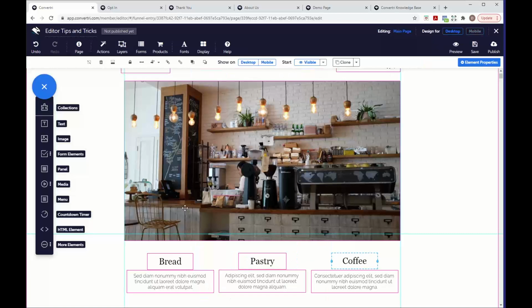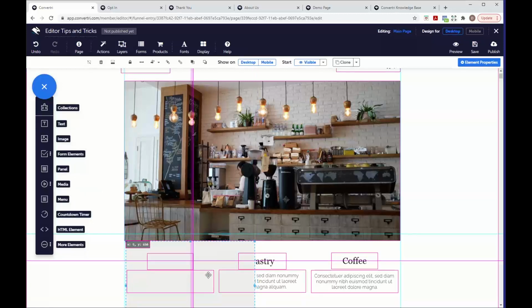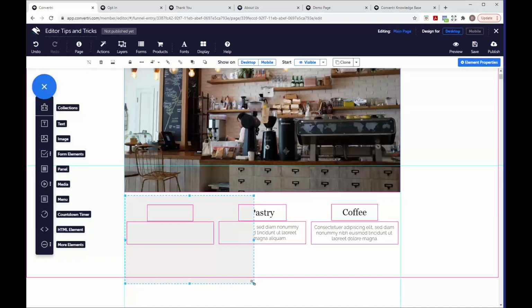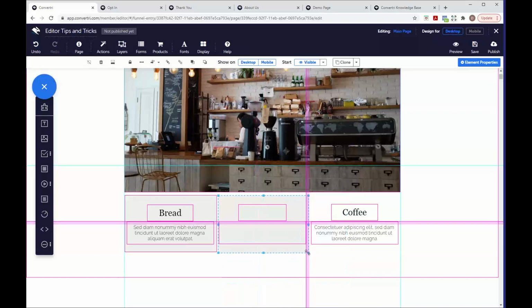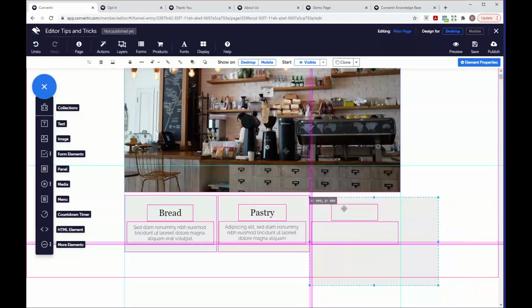So what we can do is we can trick the algorithm into thinking that these two elements are the same element. And we can do that by using a panel. So if we add it to our page like so, and then if we resize it, again, use the tools to send it backwards and then bring it forwards once. And then if we do the exact same thing with the other two, like so, we can either send it all the way to the back or just send it backwards twice. It's going to have the same effect. And this is now containing these two bits of text within this panel.